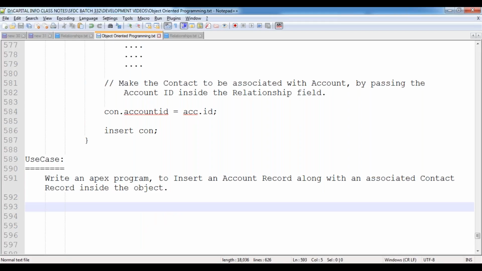I want to create an account record, and along with that account, I want to create a related contact record also. Then how can we do that? Now let's see practically in this case how to create this account and the related contact.